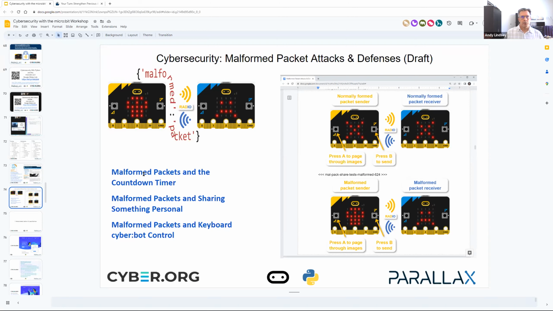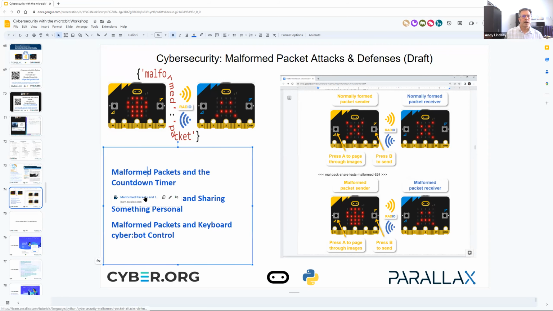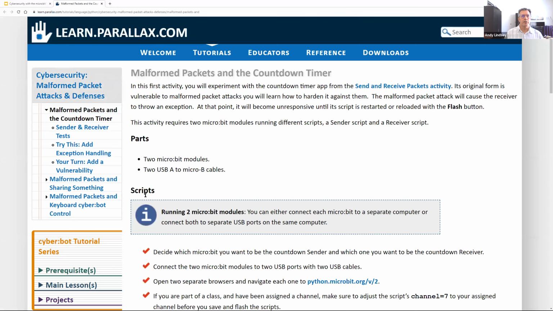This is a demonstration of malformed packet attacks. There are 3 different takes on it. Two are micro:bit only, and the third is the Cyberbot.